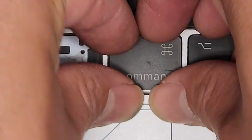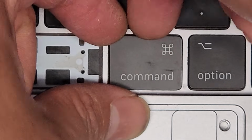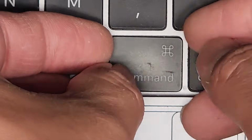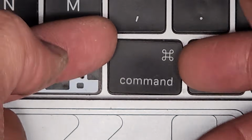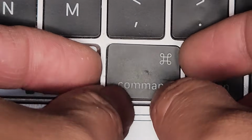Then get another one in there, and work your way under, and you can hear it click. We're going to work our way down the side over to the other top corner. If it doesn't pop, just kind of wiggle, and there you go, it clicked. Then you just wiggle the rest of it off. So you have the top out, you wiggle this, and the bottom will come out. All right, it's a little bit tricky, but there we go.